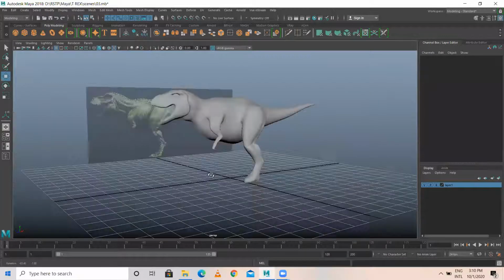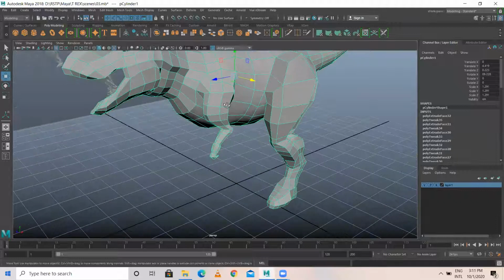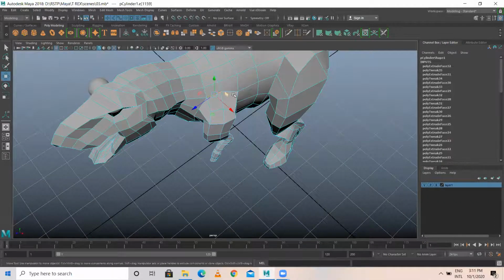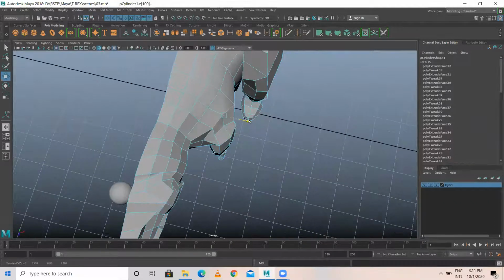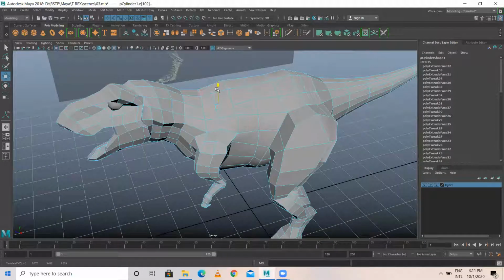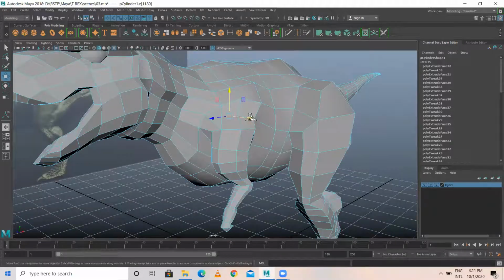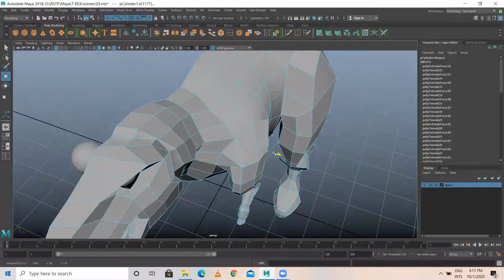It's like this. So here we need to work on this particular part here. This should be something like this.